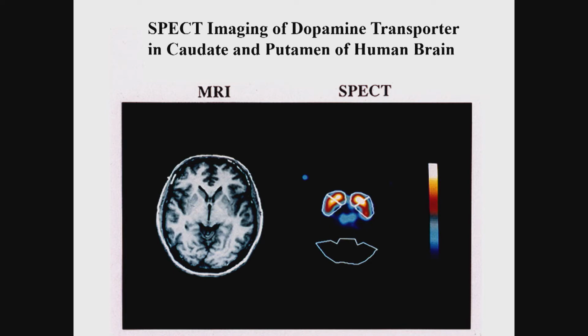At that time we were using a related technique. I won't go into the difference, but it's radioligand studies with a single photon emitter of the dopamine transporter. You can see in this study that the resolution of the SPECT in this case is about 16 millimeters, like the old-time PET. And you can see that there's high uptake, as expected, in these terminal areas, the caudate that I'm showing here, and in the putamen. So this is what a healthy subject would look like.